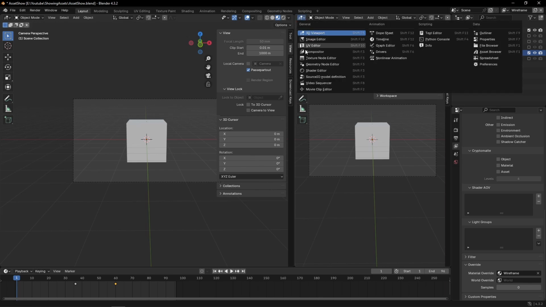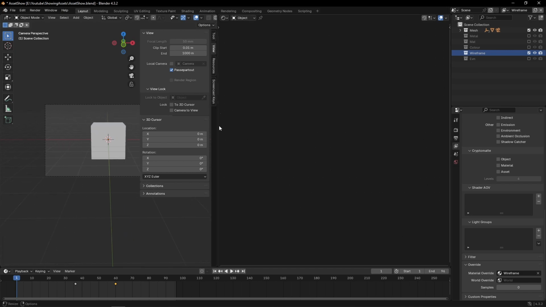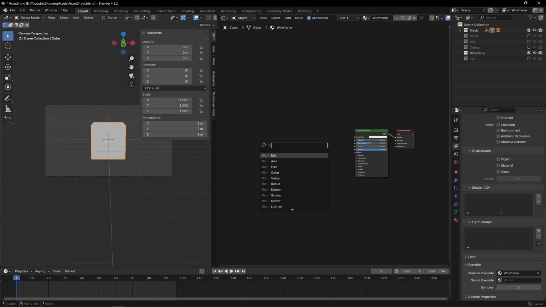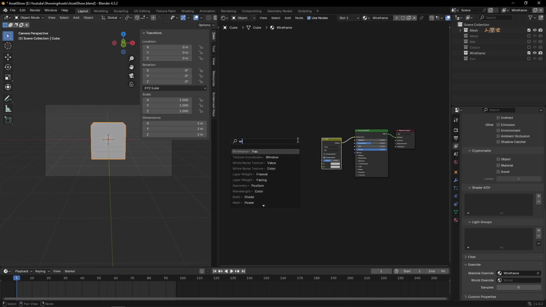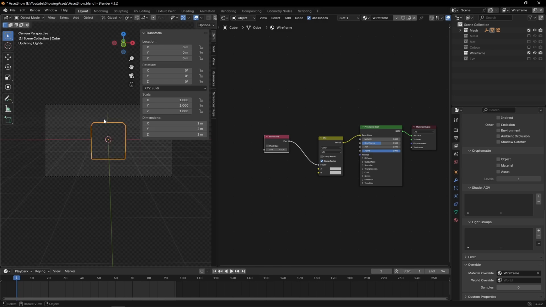Now to set up the material, in the shader editor, add a mix node, and our factor will be the wireframe node. Please note that this will show your mesh as triangulated. Now set the A to a white and the B to black. Now we can just change the wireframe node size to something that you're happy with.